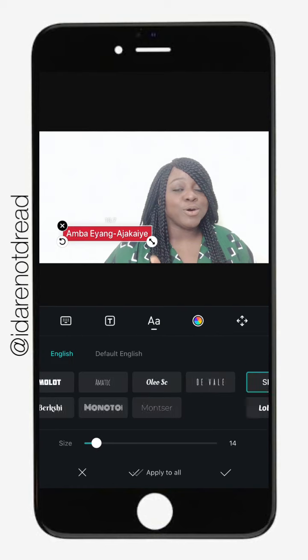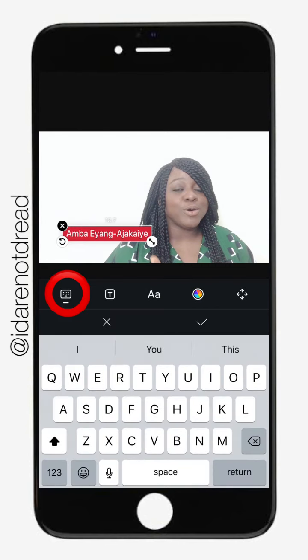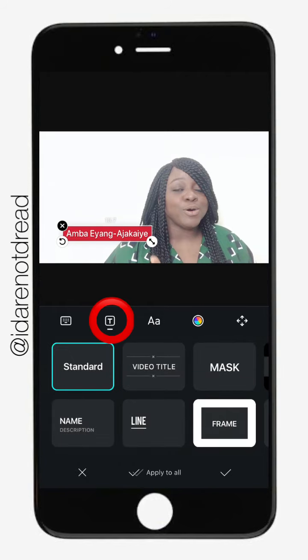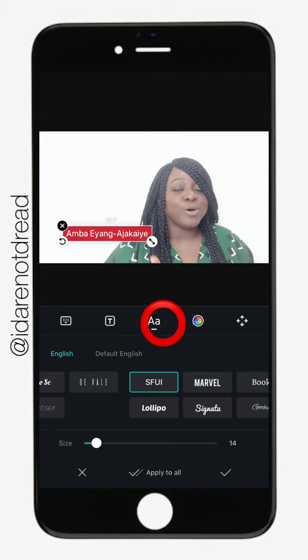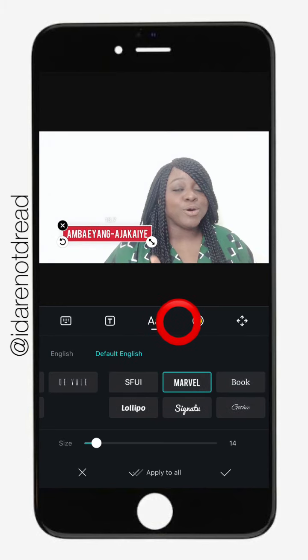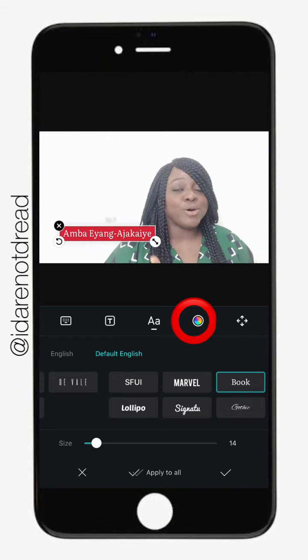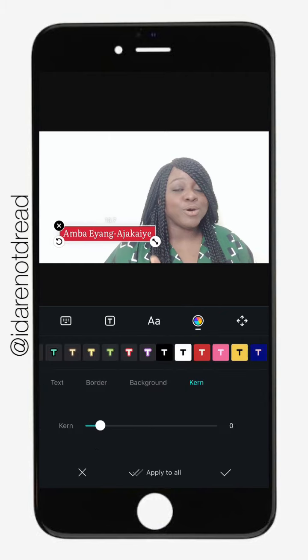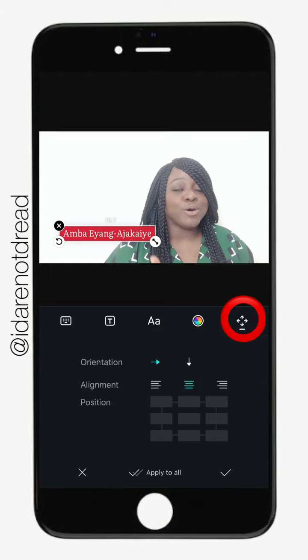What else do we have? So this first tab is for where you type your text if you want to edit it. The next tab is where you can change any of the templates. The next one is where you choose a font. So we can work with different fonts here, any one you think suits you. The next one here is the color. And the next one here just shows you how you can align it. If you want to make it to the left, or stick it in the middle. That's if you're typing text. It will help when you come to captions.